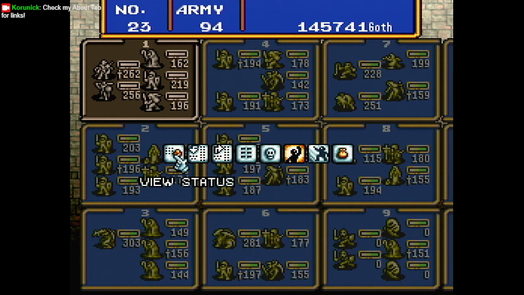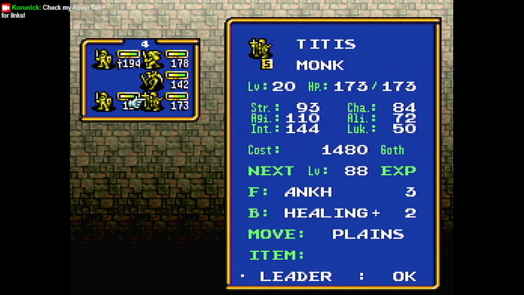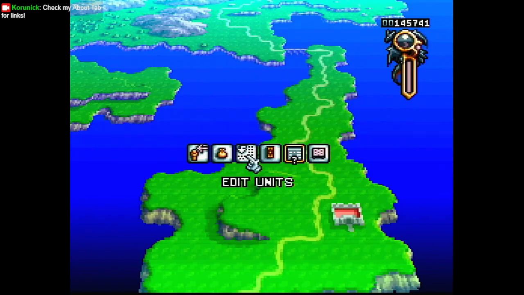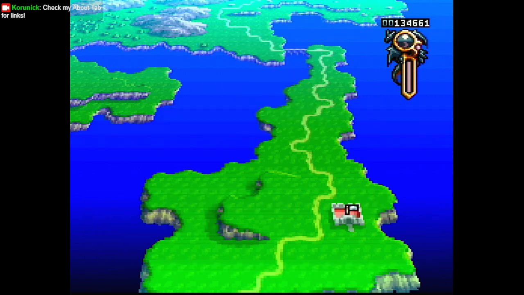Of the units that I have that are fairly low level, Mac has pretty decent alignment, so we can deploy Mac and have Mac take the city. Seems good to me.